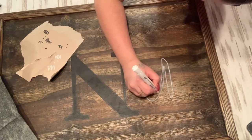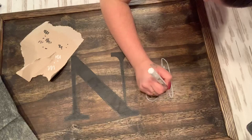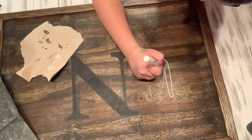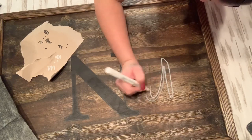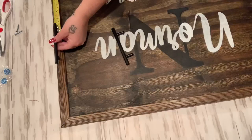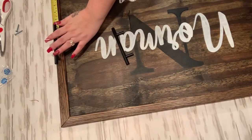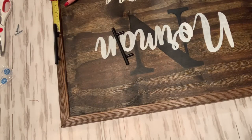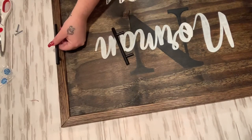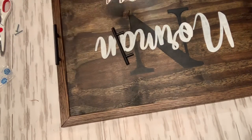When using paint pens, I found that especially with white, the best thing to do is do two coats because one coat is not going to be enough. After two coats it looks really good and stands out really nicely. I had these handles left over from when we redid my kitchen — I wanted them to match my cabinets. I did want it to match my kitchen, so that's why I'm using these.